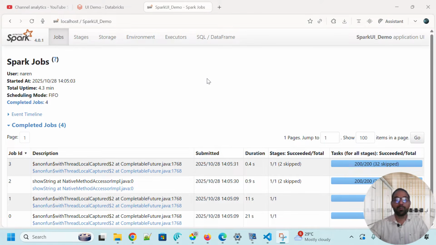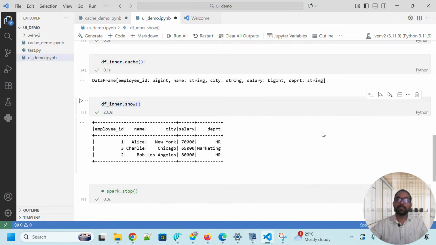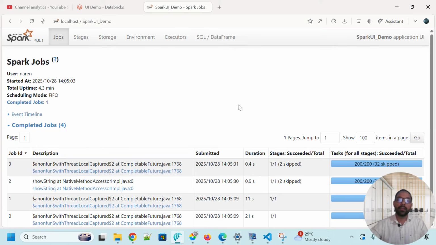Hi, now we will discuss Spark UI in depth. We will understand each and every tab in the Spark UI. We will also understand the relationship between an application, job, stage, and task, and the relationship between the code we write and how we can use Spark UI to understand the execution in more detail and get more insights, so that we can debug the code, improve the performance, and do so many things.